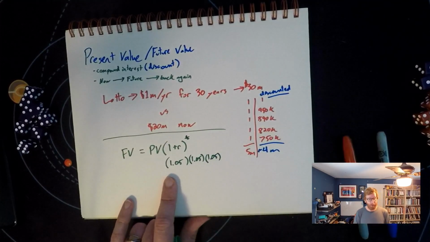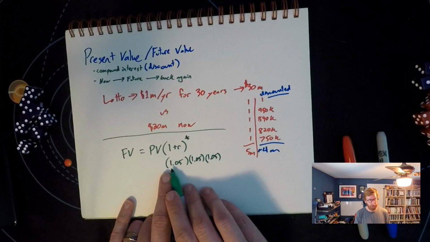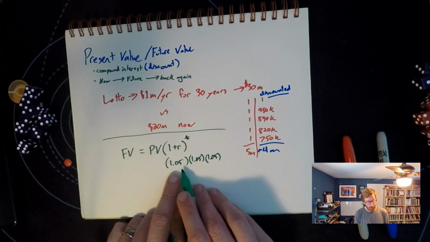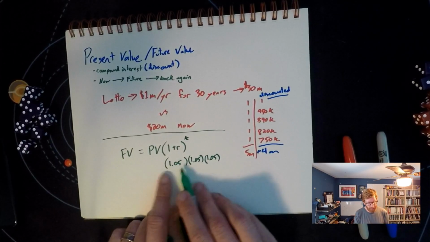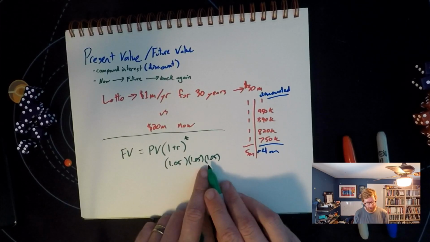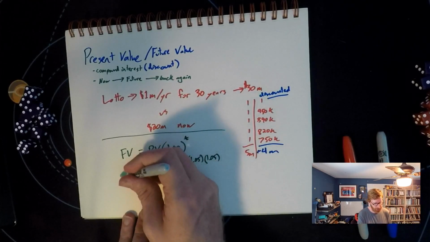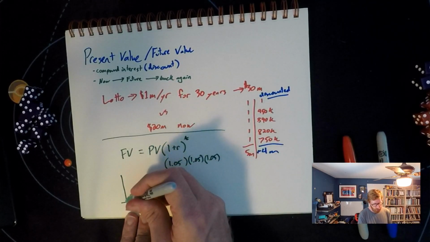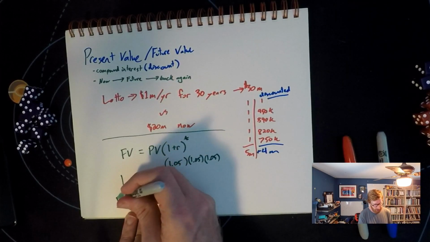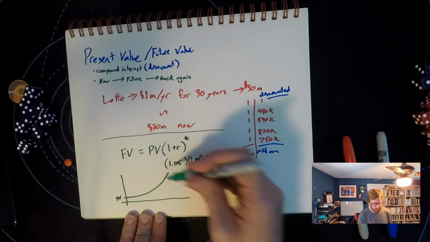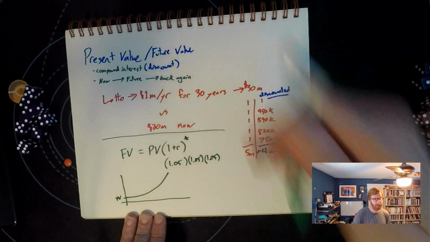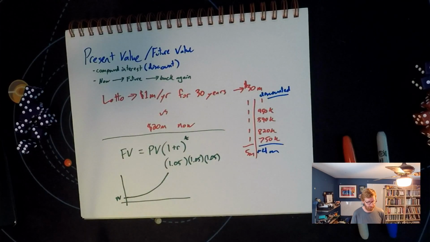And this is the compounding, right? We're getting our base investment, our present value, plus an extra 5%. And then we're getting that with an extra 5%. And then that with an extra 5%. Right? This is how compounding interest works. And that's why when you start with some present value, it's going to grow like that. And it's going to get steeper and steeper the further it goes.